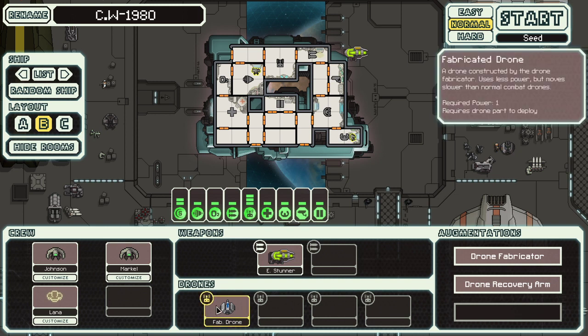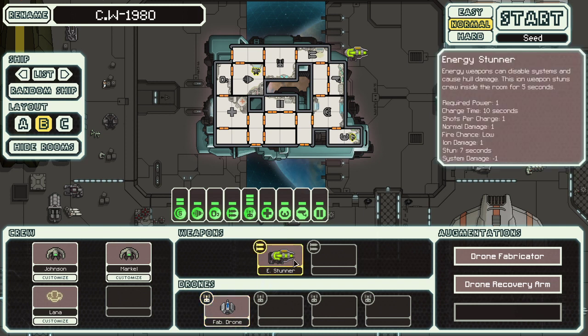It's a fabulous drone. Oh, nope, fabricated. No, man, I'm going to call this fabulous drone. Sorry, but this is how it's going to be. Drone constructed by the drone fabricator uses less power, but moves slower than normal combat drones. And energy stunner. Okay, so just a system damage -1. Oh, but it does normal damage. And ion damage.